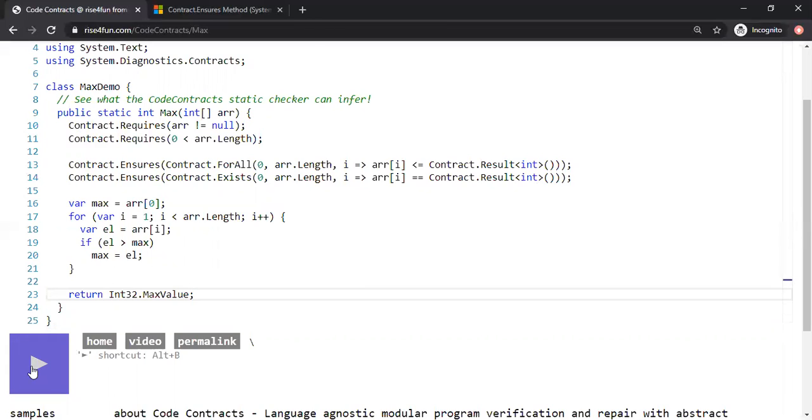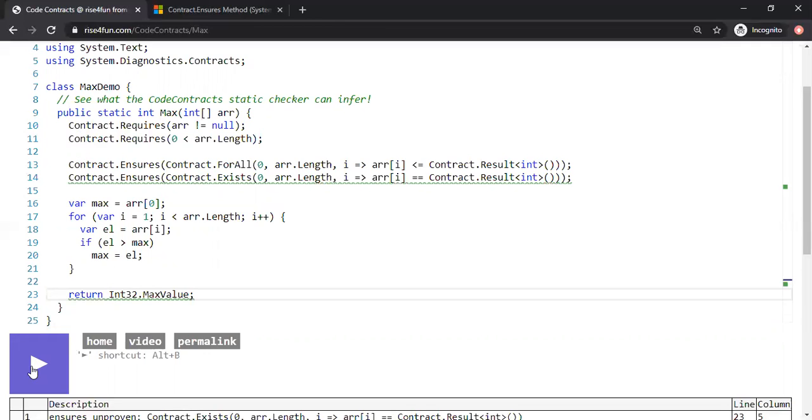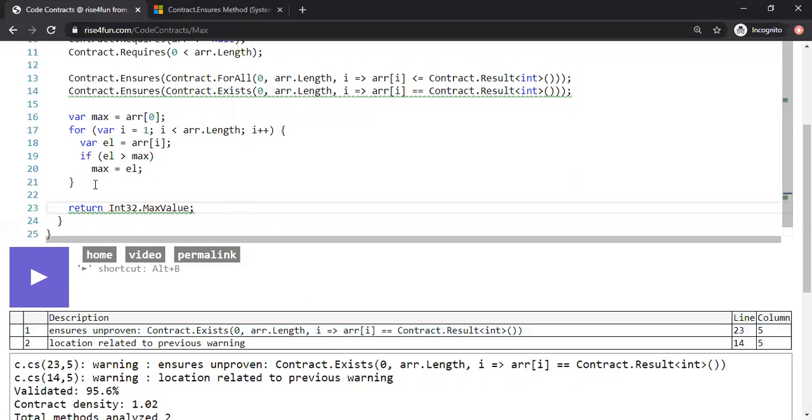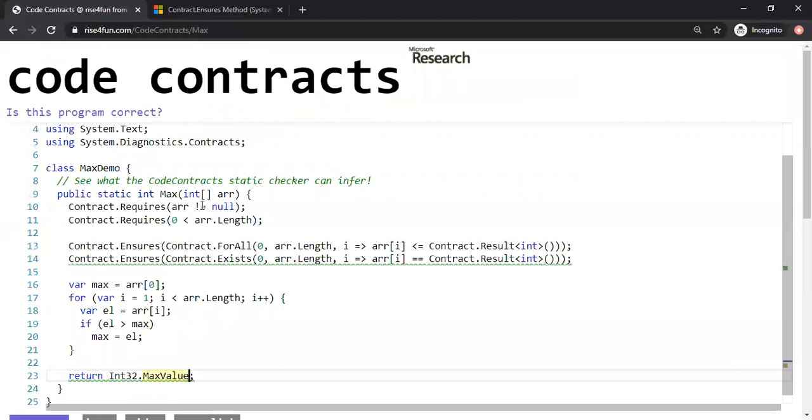Hopefully, it should show that we violated the contract. I think we have violated the contract because, naturally, you see here, we violated the contract that there exists an element of the array which matches this result, right? But naturally, this is not true because we just simply sent a maximum possible value. So our contracts are actually being used.